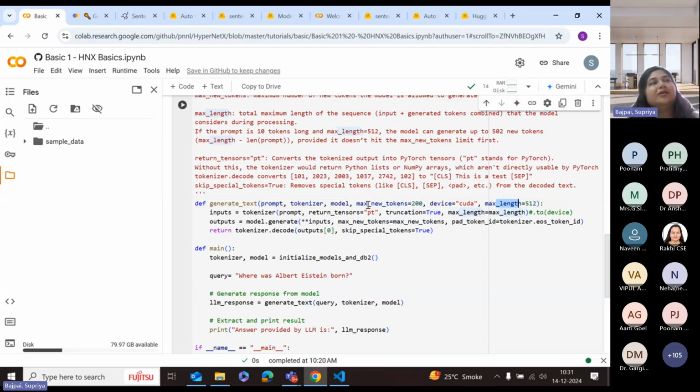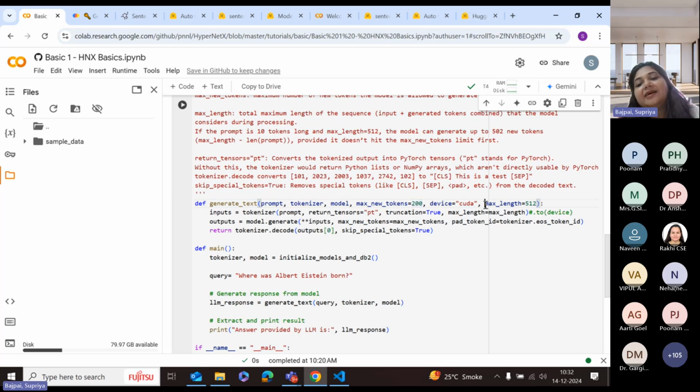Suppose I have written 200 tokens. My LLM will give a response in 200 tokens, and if the response exceeds 200 tokens, it will automatically truncate it.